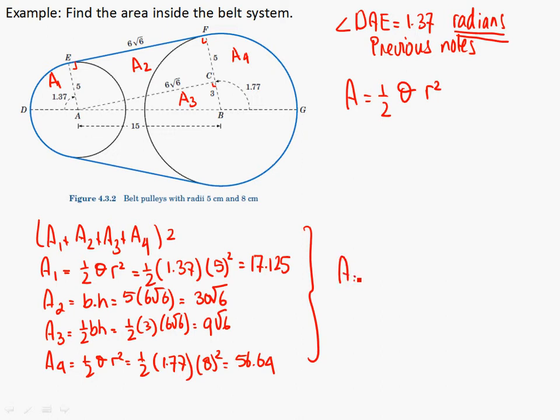So the total area is 169.2951. So just add all these together. When you add this mess, take out the square roots, so just put it in your calculator. And I have a little more decimals than I need. And then that needed to be multiplied by 2. Did I say 1,000? I meant to say 100.